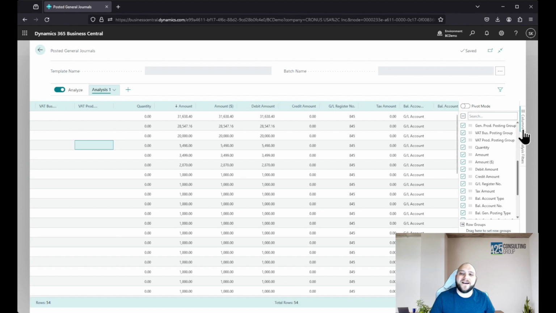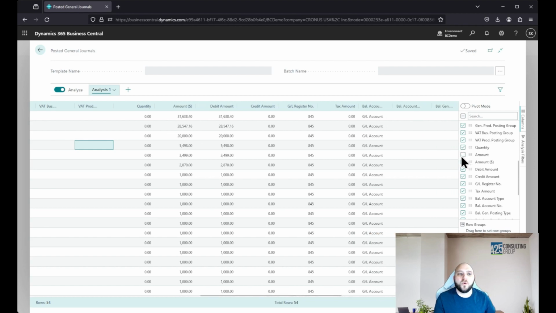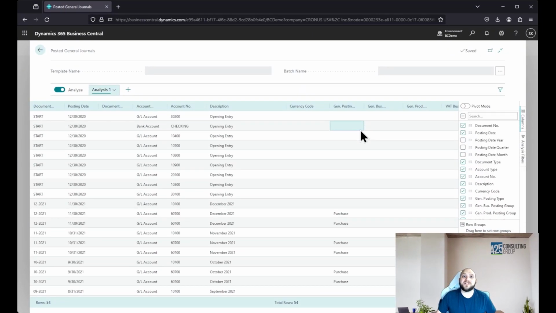Moving back one step, we have the columns tab. This allows us to select which columns will be viewable within Business Central's Analyze section. Simply clicking on the checkbox will allow us to add or remove columns, which allows for a more refined search. Additionally, we have the ability to sort our column rows by using our row groups.